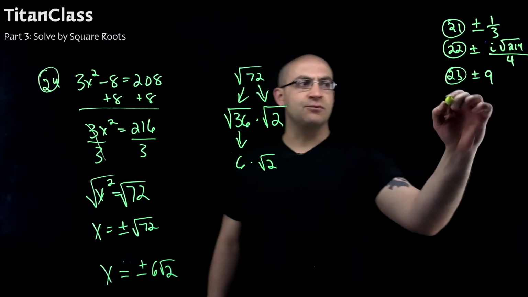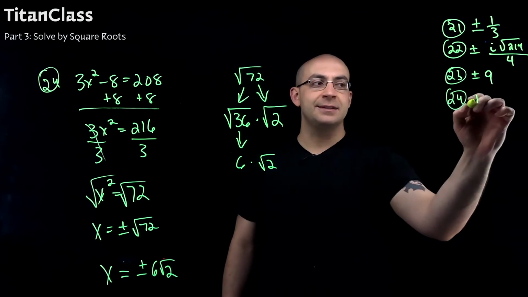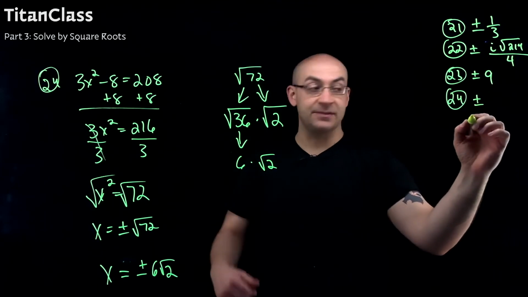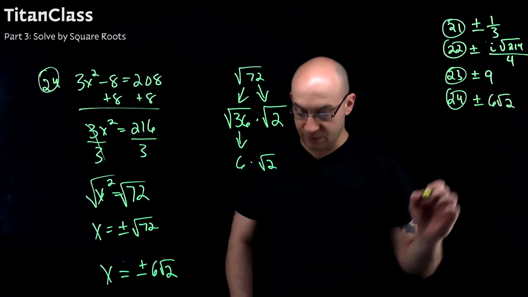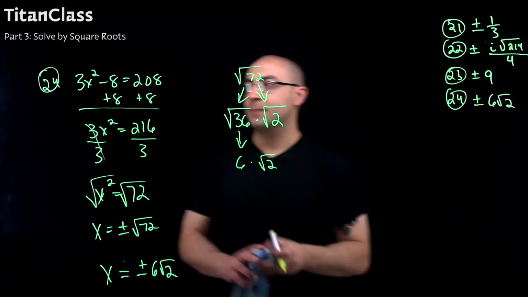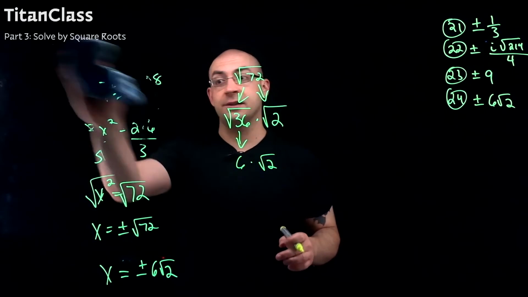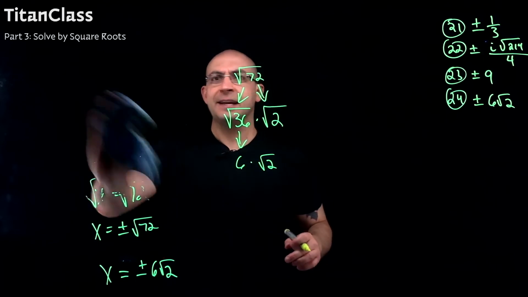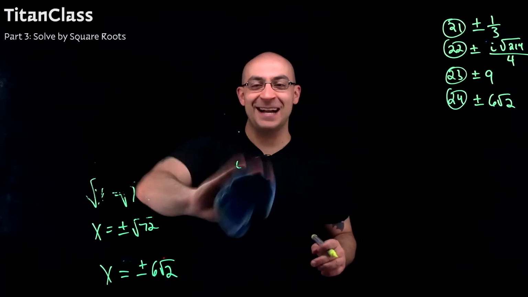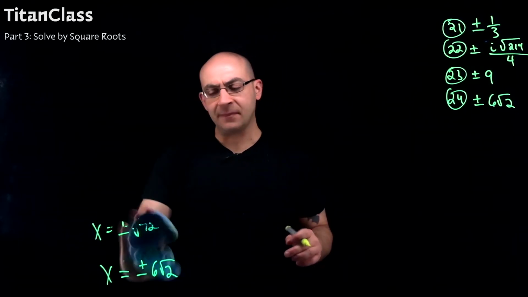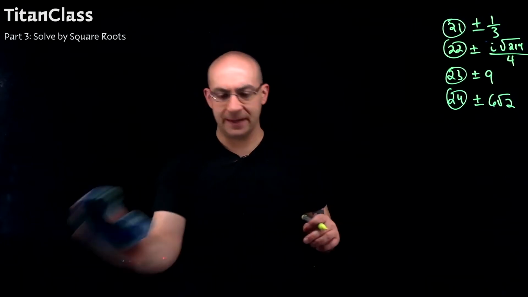Okay? So be really, really careful. The tricky part is you might run into some radicals that need to be simplified. So plus or minus 6 root 2. And we're on the back page, even though we still have 25 problems to do. This video is taking a little longer than I had imagined. But you know what? It's all good. We're here. We're making it work.